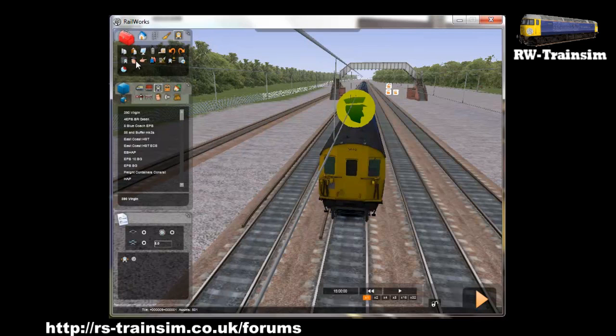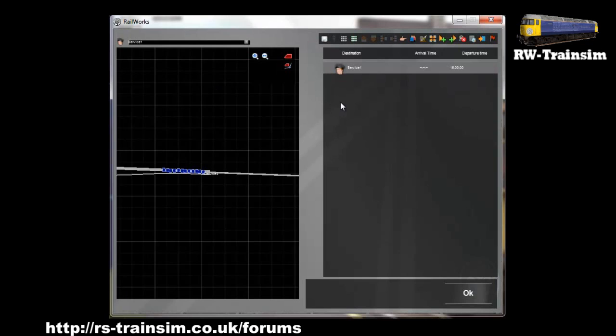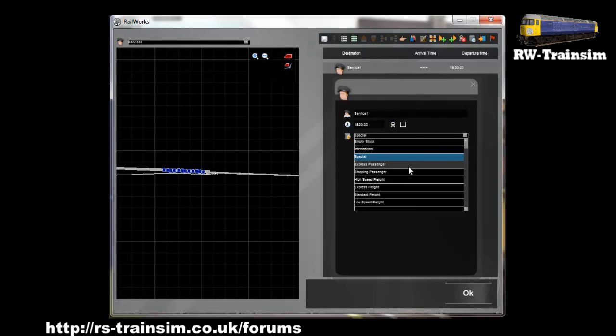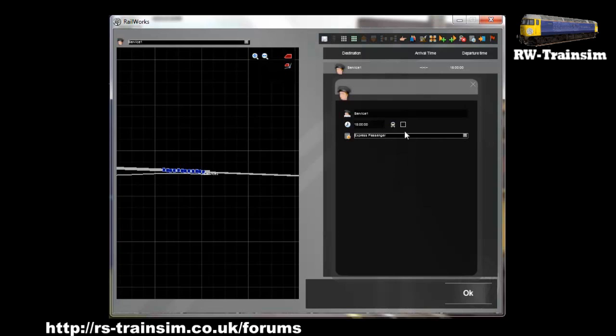And now I need to go into the timetable view. As you can see, here's our train, service one. I'll need to double click on that and change the special to express passenger, because that's what it's going to be. It's the player train, so make sure you tick that box there. It starts at 1500. I'll change the name to 4Z92 and make sure to do that, and then close that.